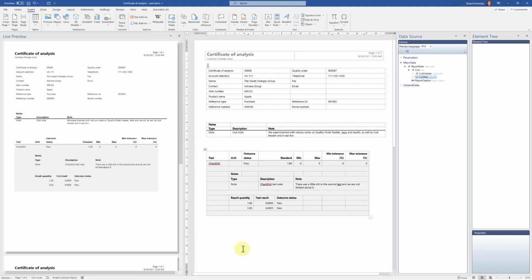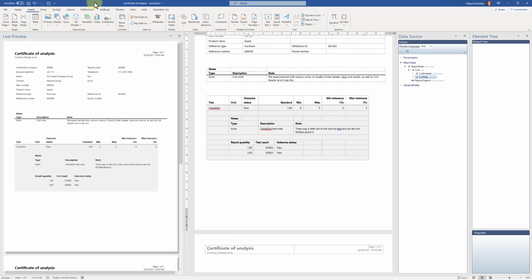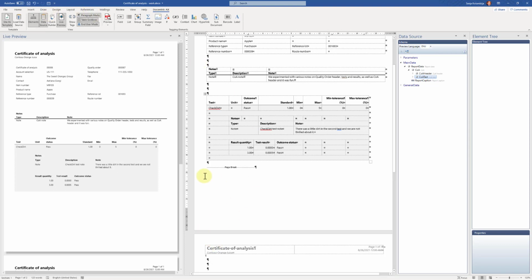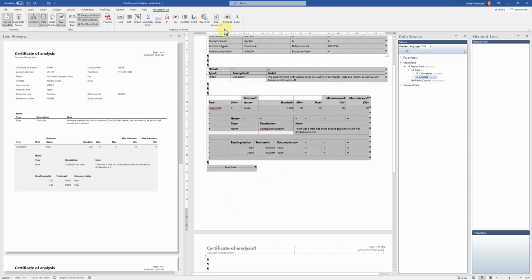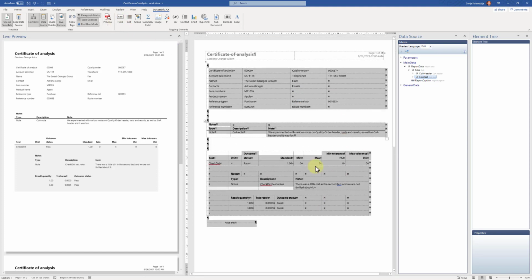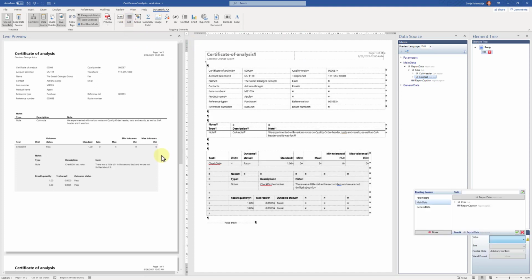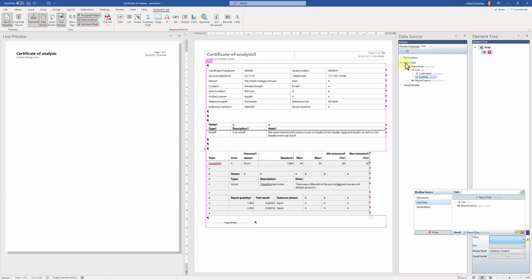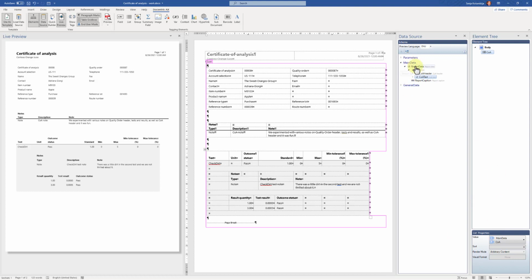Then I will select from the beginning up to that page break, which I can recognize by switching on paragraph marks, and I will put them within one Docentric repeater, which we call a list tagging element. And we need to say based on which collection of data all of this should be repeated. It will be based on this COA, or Certificate of Analysis, so I will do that. And because we know in this sample data we have just one of them, that's why I got this only once. I will turn this off so that it doesn't bother us, and let's continue.